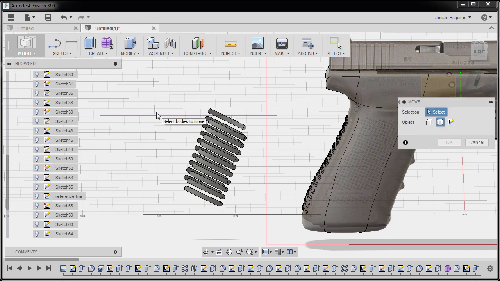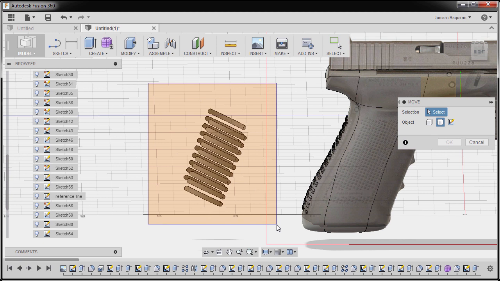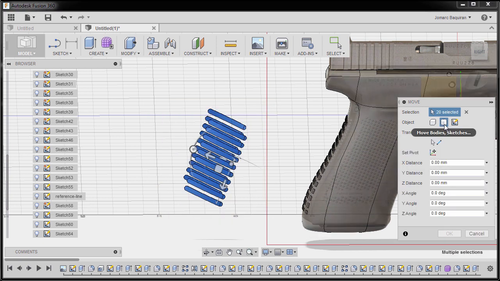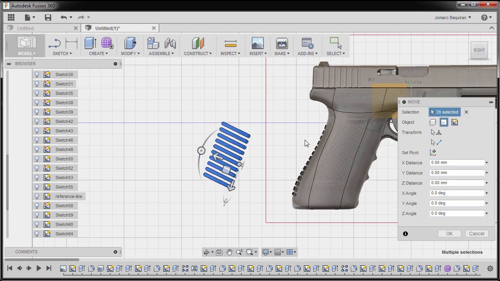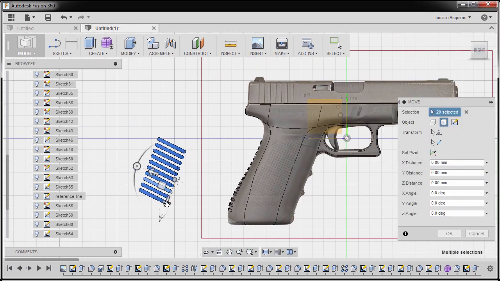I'm going to hit M for move and create a window selection. So it's move bodies. I'm going to go to right view. So notice that our handle is slightly off. So what I can do, I can select set pivot and select our origin.